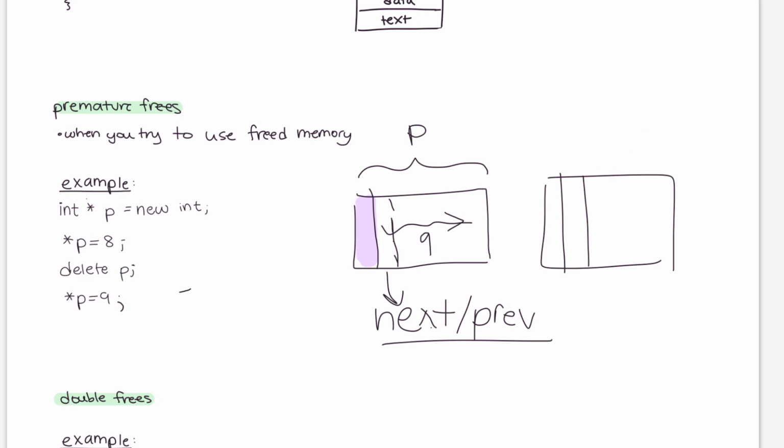Technically, if you do this line right here, you're not going to get an error. It's going to happen later on, which is why these types of errors are a lot trickier to debug, because they're not instantly going to show you where you screwed up. This is why it's always good practice, if you ever delete or free, to assign the pointer to be null.